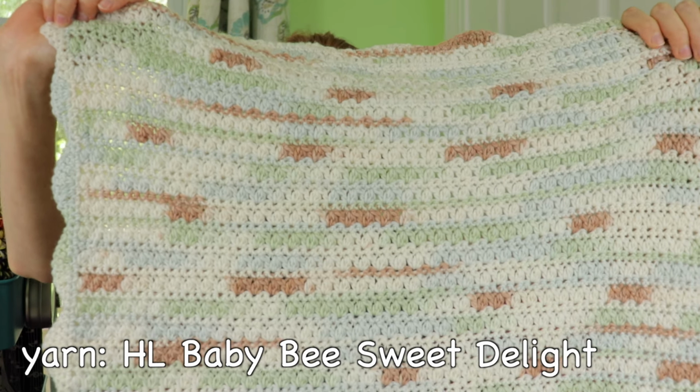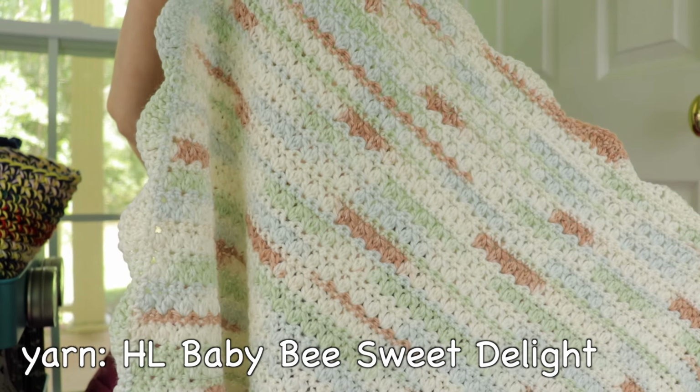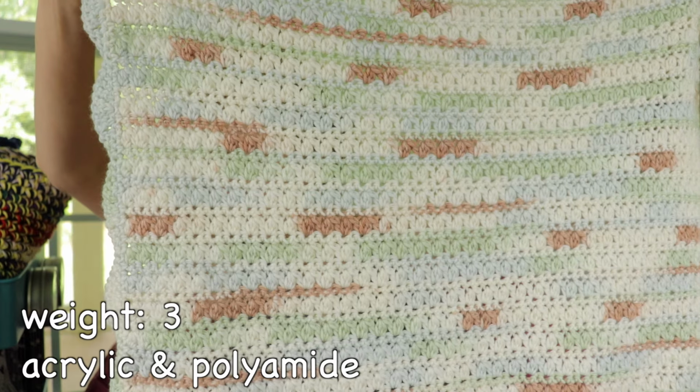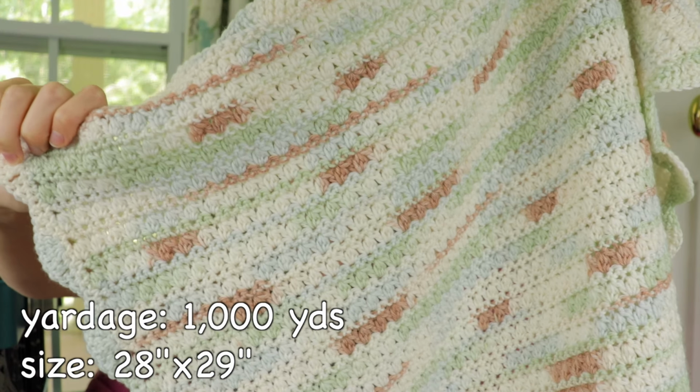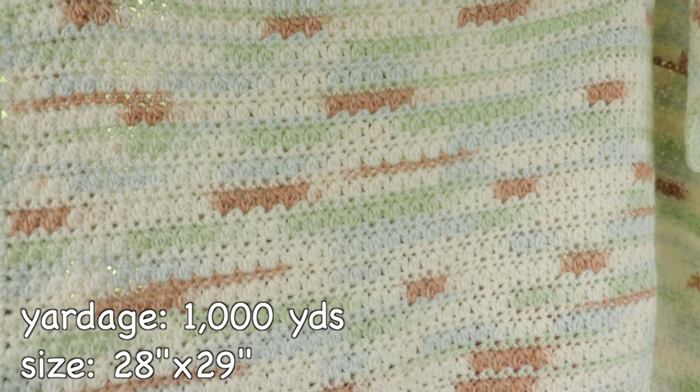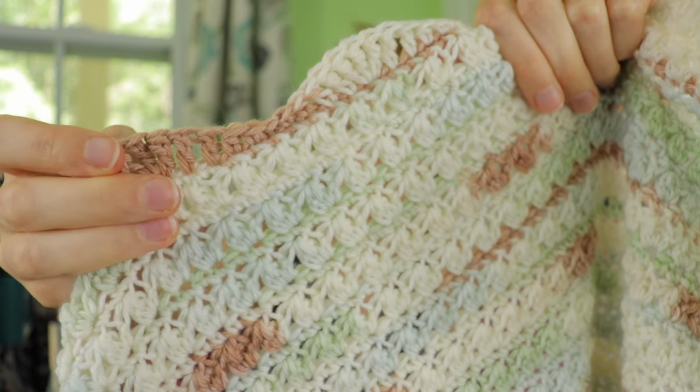So first up, the yarn I used is Hobby Lobby's Baby Bee Sweet Delight yarn in the color Top of the World. This is a weight 3 acrylic and polyamide yarn, and I used about 1,000 yards for this blanket. Because of the thickness of my yarn, I went with a 5mm hook, and then to finish it off, I added this border that I will briefly talk through here.